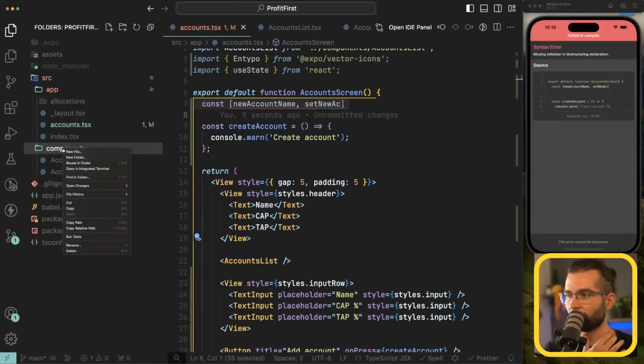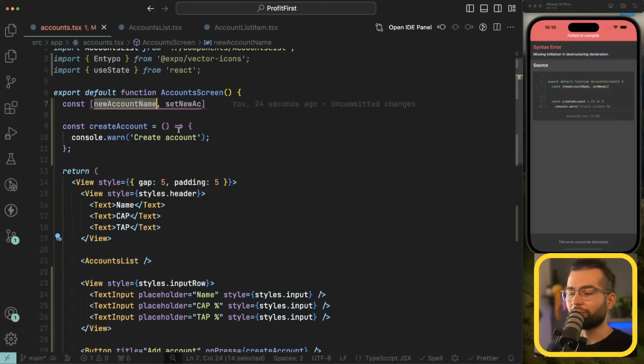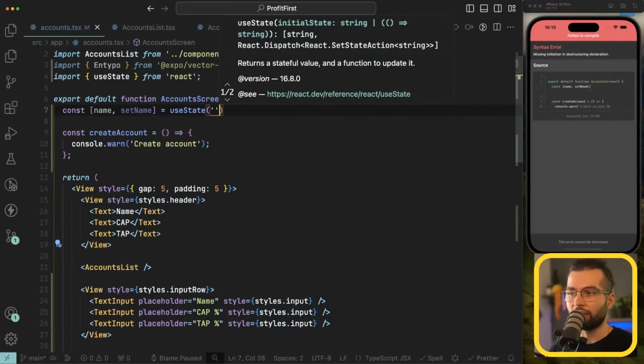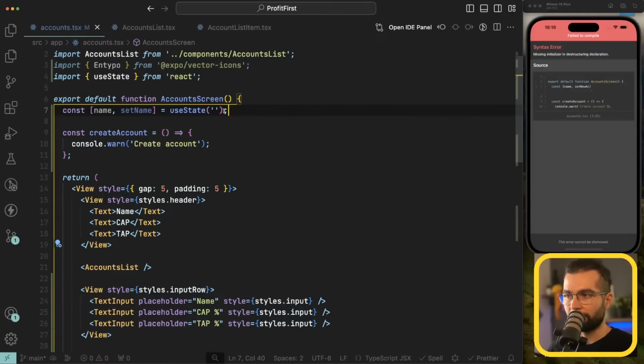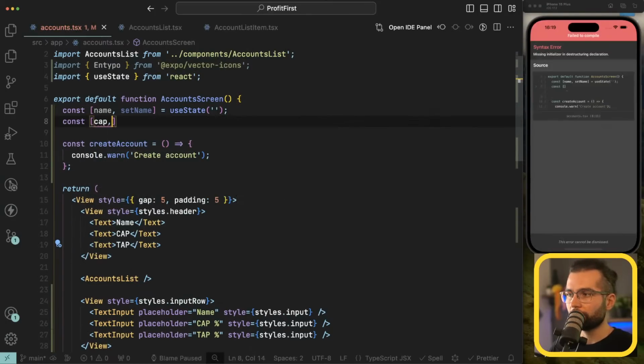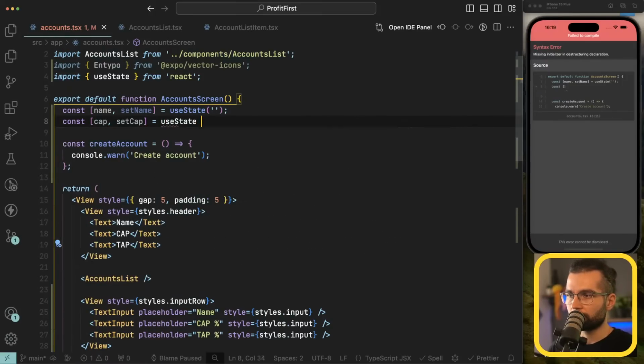So let's create a new, in the components, let's create here a new, yeah, let me simplify the names and leave it here for now. Let's do name, setName, and this is going to be a useState, and the initial value is going to be empty string. The same for cap, setCap, useState.